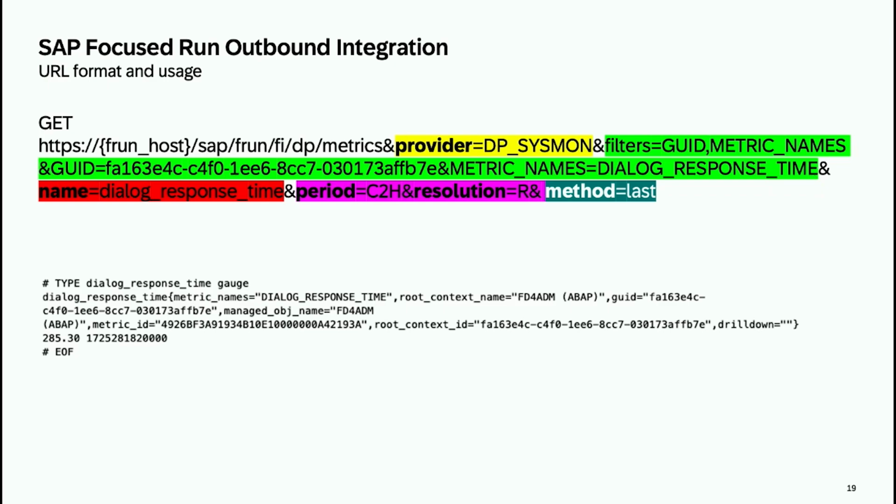So we have the type of metric, in this case, gauge, which is the only type of metric which is supported by the API, by the way, and we have the different labels that are used to describe the metric that is collected. And at the end, the most interesting part is the value, 285, and the timestamp. Okay, so this timestamp will be used to store the value in Prometheus.